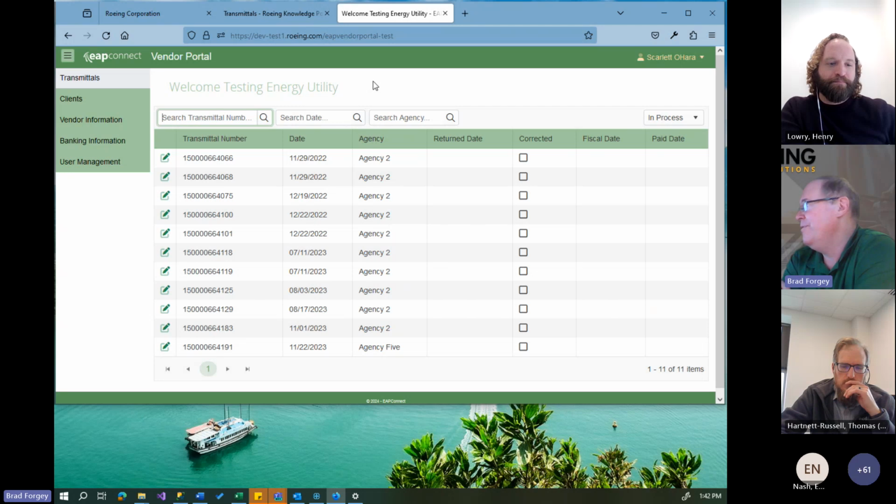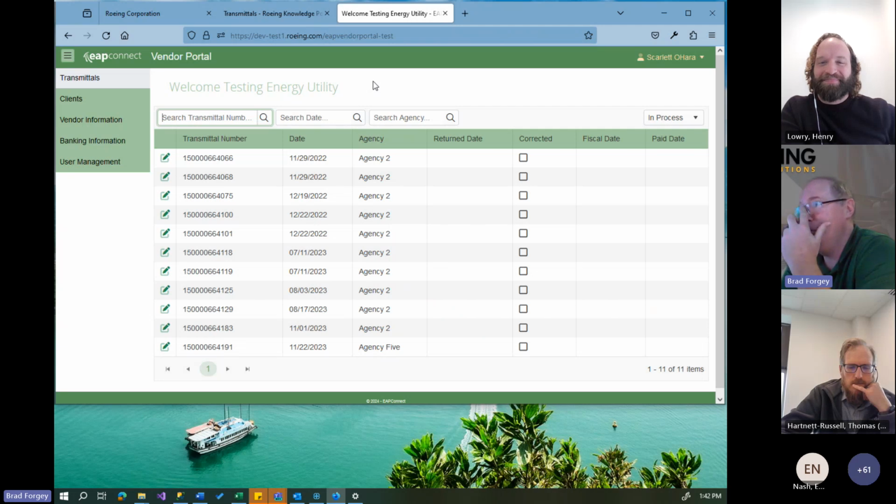If you happen to be in here looking at a record and the vendor or the LSP makes the correction that you asked for, you're going to see it as soon as your screen refreshes. It's all happening against the same data. That's our goal: just give you more capabilities and make everybody's lives easier. So with that, I will pass it back to Henry with just one comment, that it's always a work in progress. We're always trying to improve things.